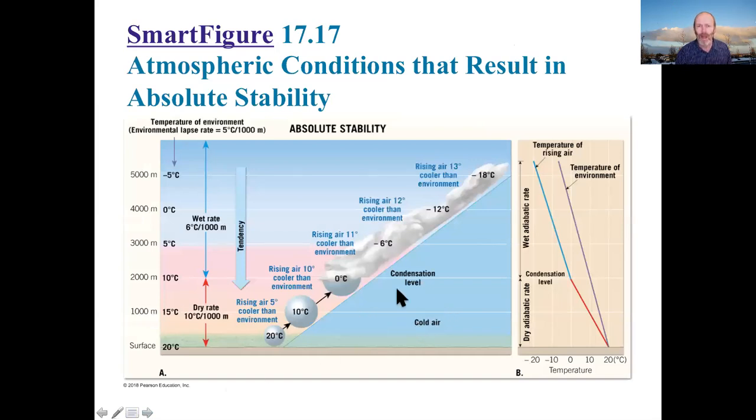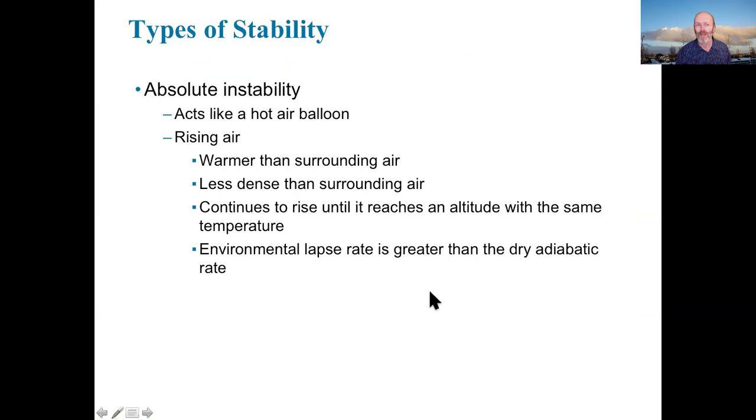But if we were looking at sort of an area of what we might consider to be absolute stability, we would have our warmer air and our cooler air sort of in sync with each other. And it would continue up to a certain condensation level. This can, again, change depending upon actual temperatures as well as the amount of moisture in the air. Then we have absolute instability, and this is where we have sort of areas or pockets of air that will rise or sink around the rest of it.